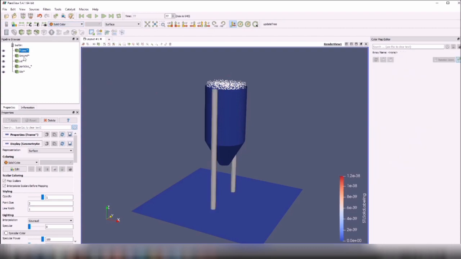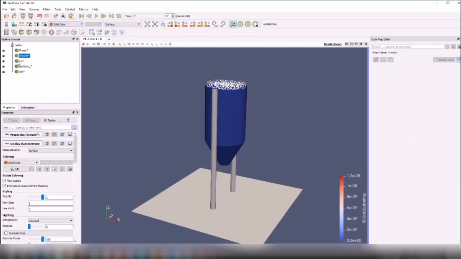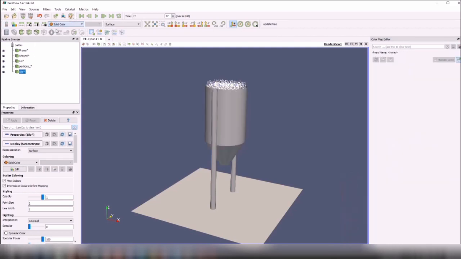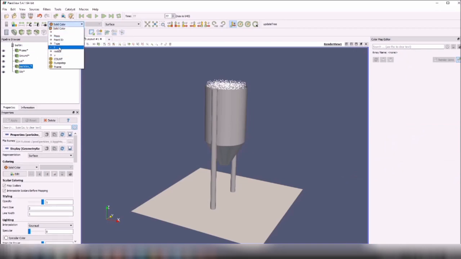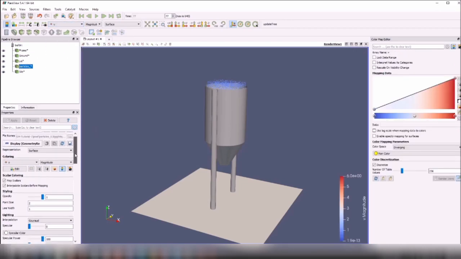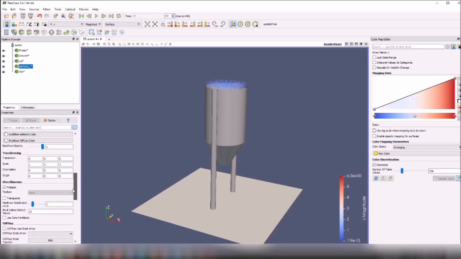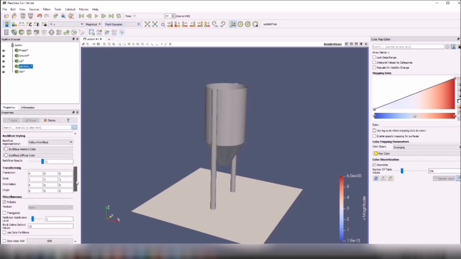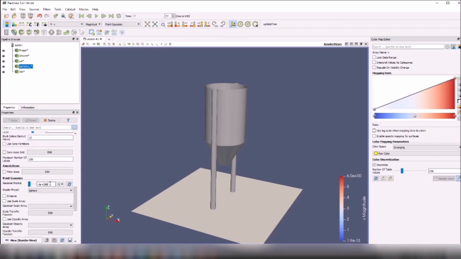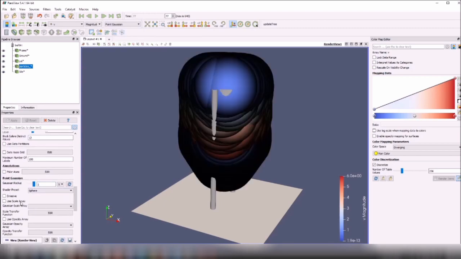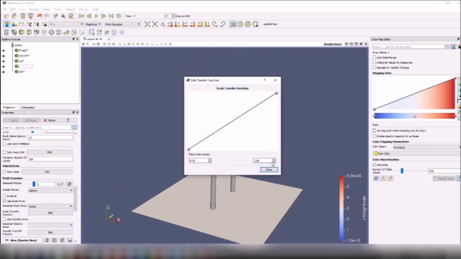Now let's prettify our model a little bit. We select each geometry and change it to solid color. This will appear in gray, which is default. Next we select the particles and set these to V, like velocity. Now the color of the particles represents their velocity. To get volume particles, we select Point Gaussian at the top menu, then we go to Properties on the left menu and set the Gaussian radius to 1. We check the box Use Scalar Array and choose Radius from the drop-down menu. Click Edit below and close.